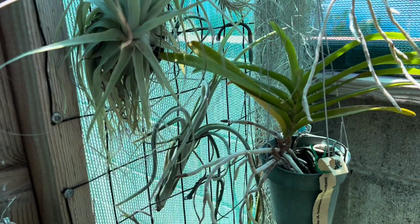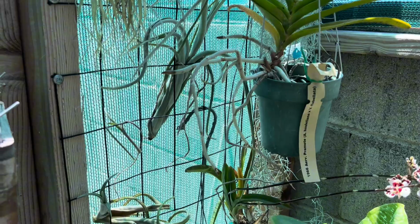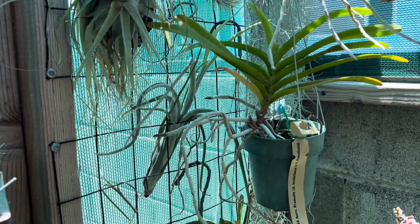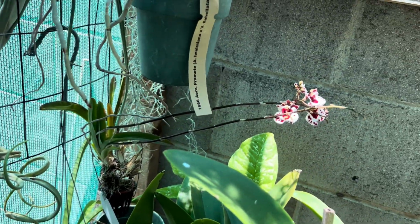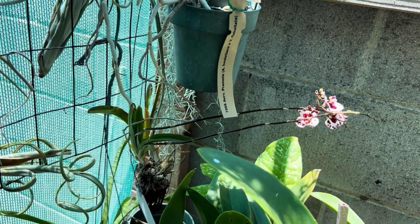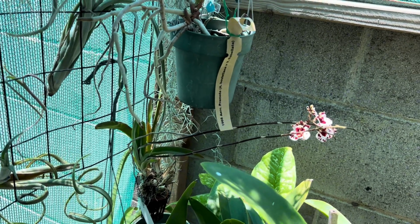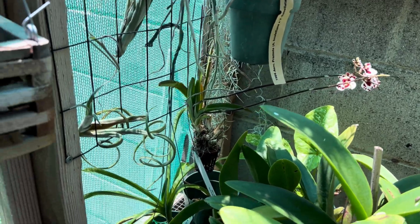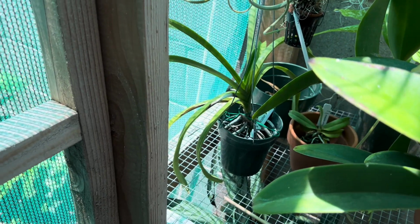That's another Moat's orchid, Insignis. No, Paramoat. Got it as a seedling, so it hasn't flowered yet. And then I have my Tolumnia there that I brought to the orchid meeting last month, and I got a prize for it. It co-won its intermediate division, so I was able to get a plant. And then over there I have another tricolor seedling. It's doing okay.